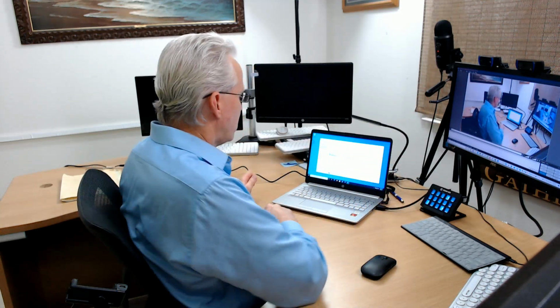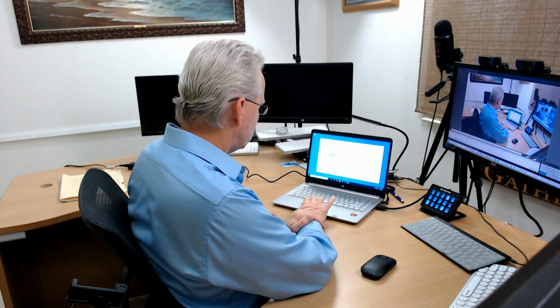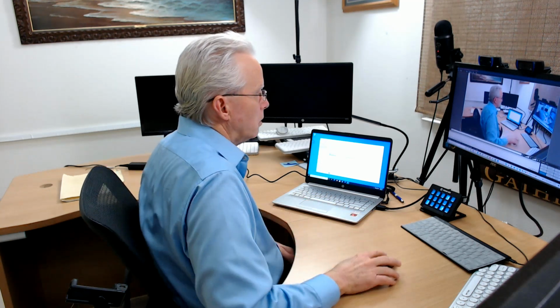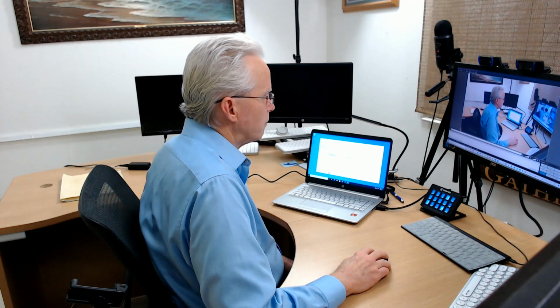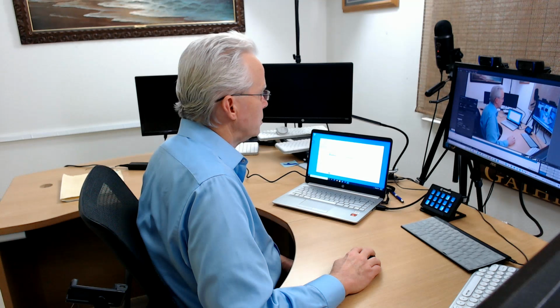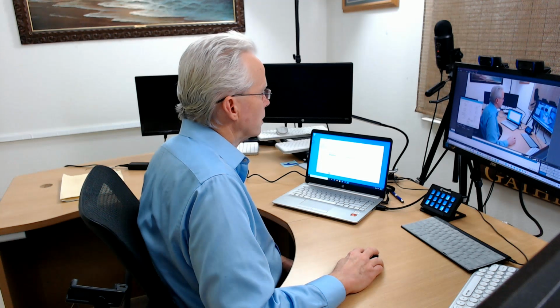Yes, there is an Ethernet port. I wonder if I can fix your view of that computer by adjusting the brightness of the camera.